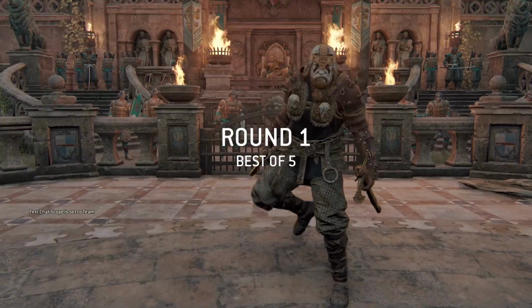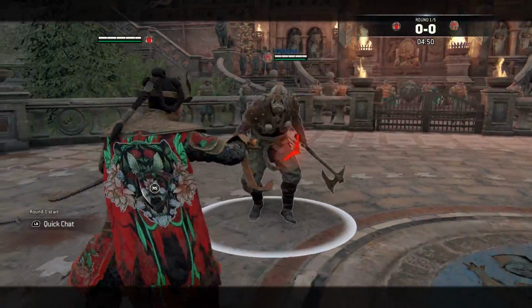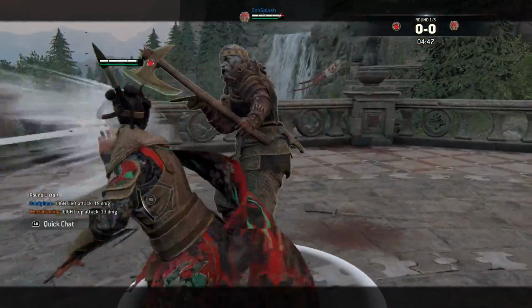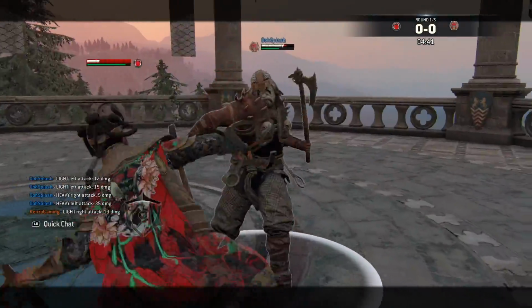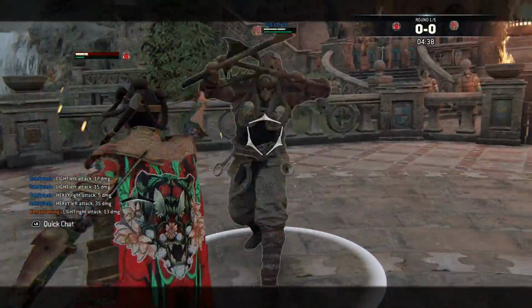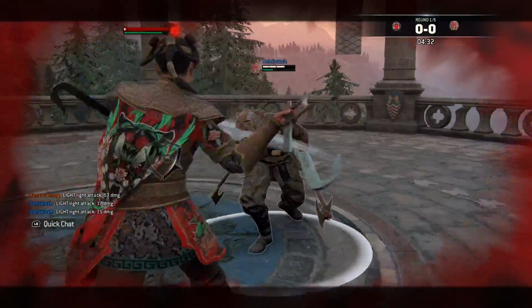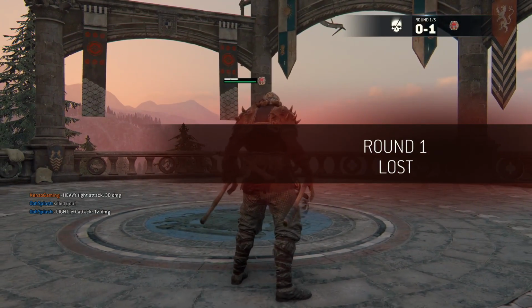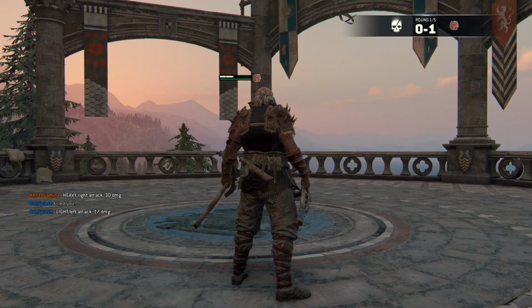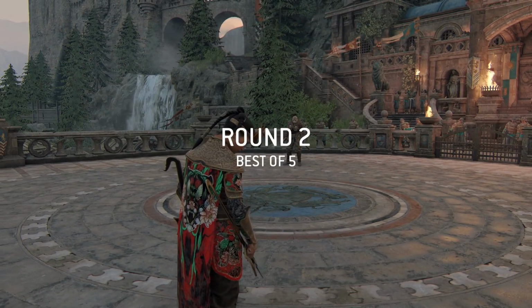All right. A true final challenge. Nuxia versus Berserker. Okay. Oh, he actually went for the parry. Ooh, okay. I see. I'm gonna start feinting the heavy, see if I can catch that dodge attack. It's gonna be tough, man.